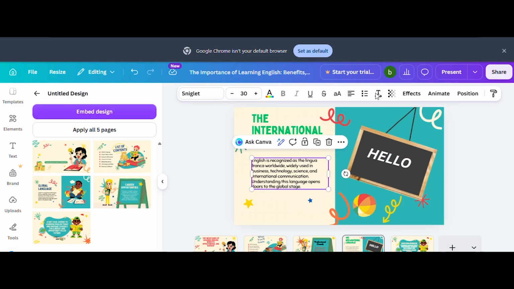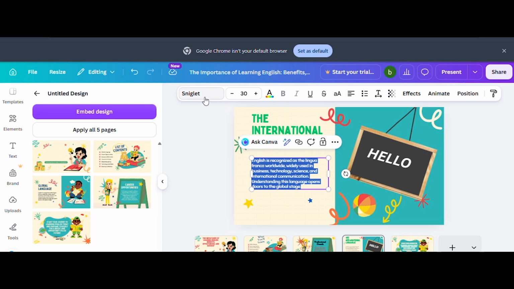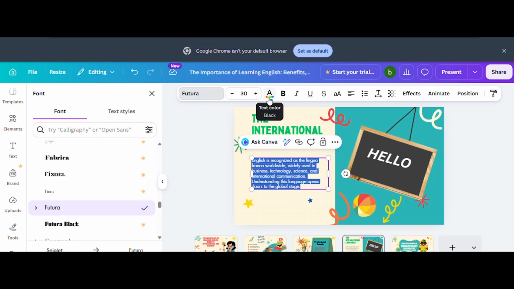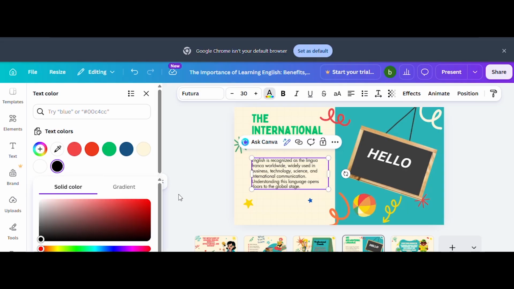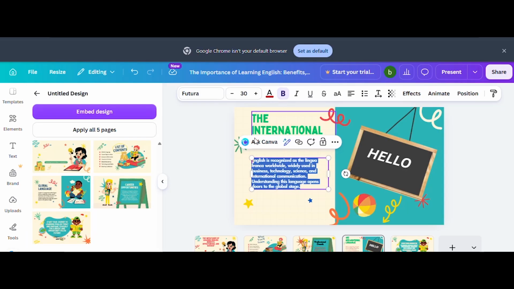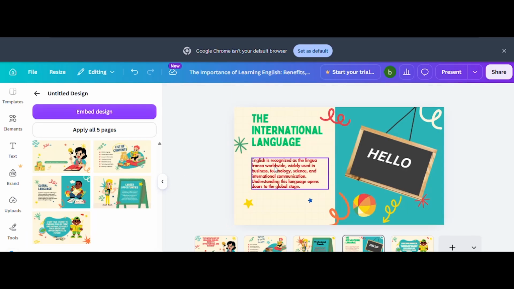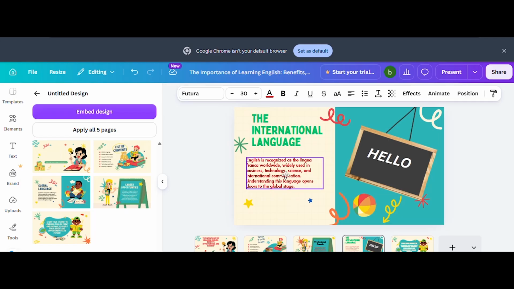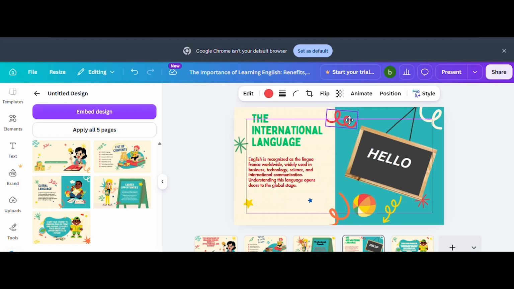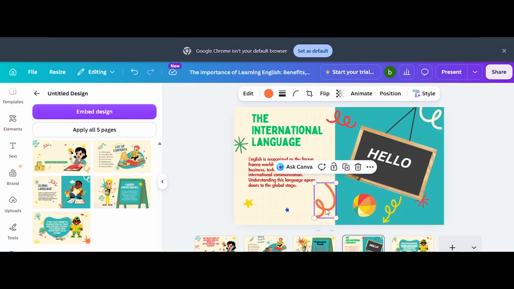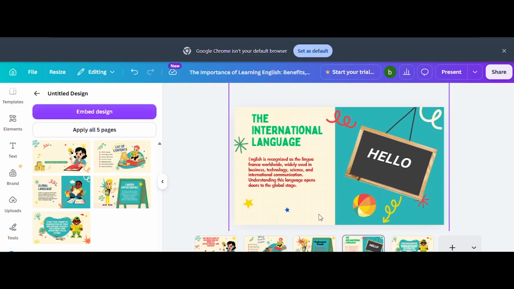So this text also you can delete and you can add your own text. Right, and the color. Bold it. Alright, you can keep it here or anywhere. So this filter also you can change everything. So I'm going to delete these filters.